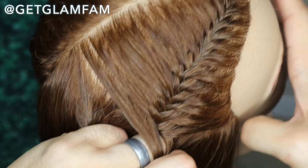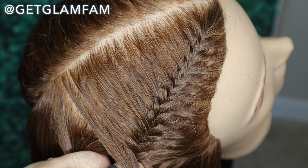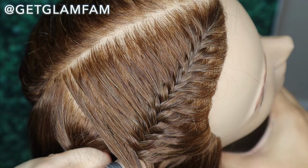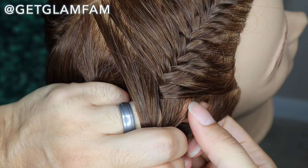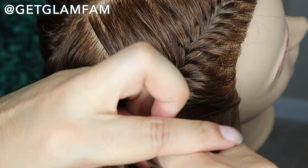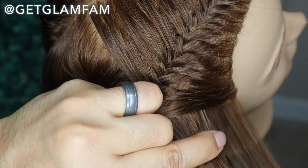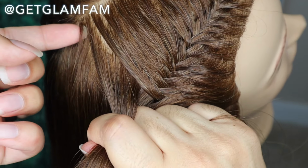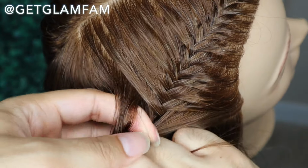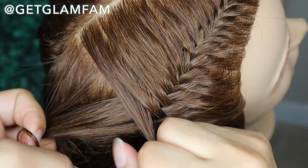So by now you can probably see the difference between this and a standard French braid. It looks so much more detailed, but it's really not super difficult for you to do. If you know a fishtail braid, or if you know how to French braid, this should be pretty easy for you to grasp. If you don't have those skills down, I do have tutorials for each of those videos. So try not to get yourself stressed out with that.